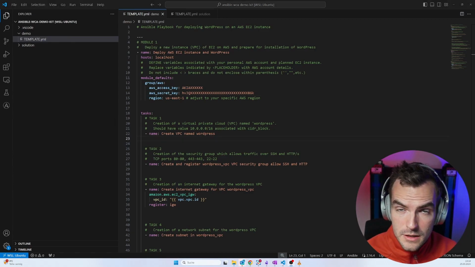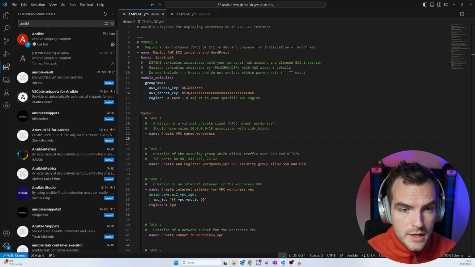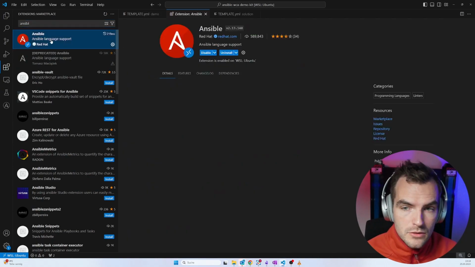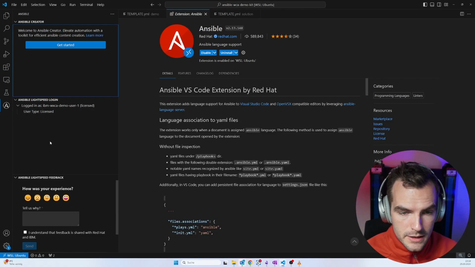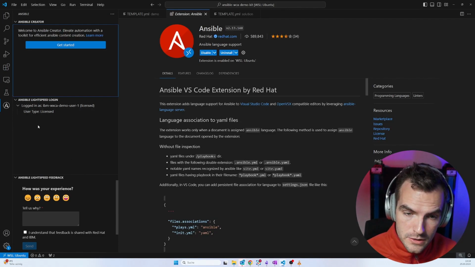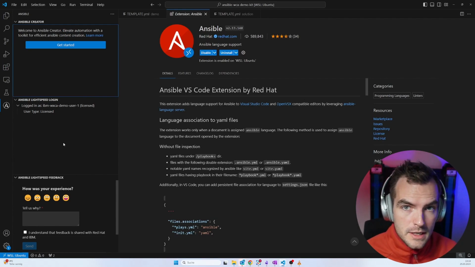Now we still need the star of the show, Code Assistant. It's pretty simple because it is integrated into the Ansible package. The only thing we need to do is go to Extensions, Ansible, and install Ansible. Once we've done this, this little A here appears. And when you're not logged in yet, there is going to be a login button here. You will have to provide your credentials and then you're ready to go.